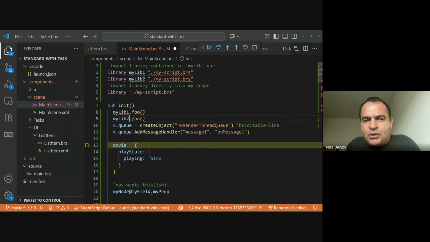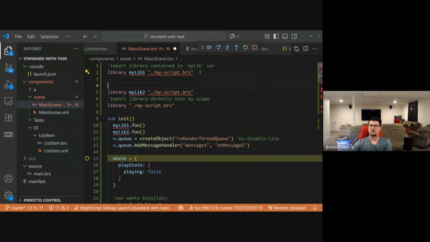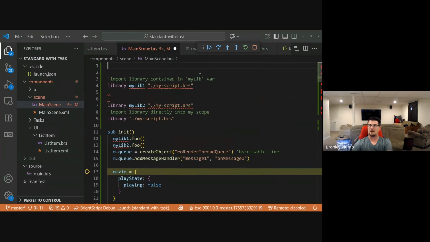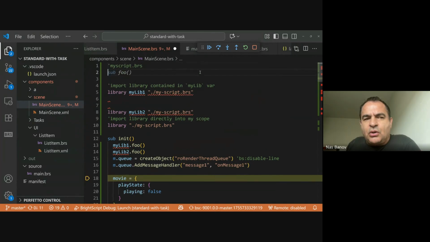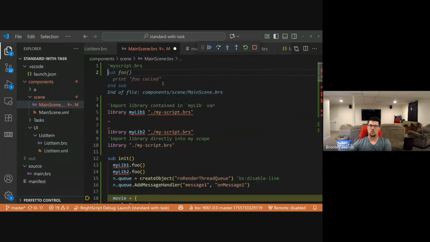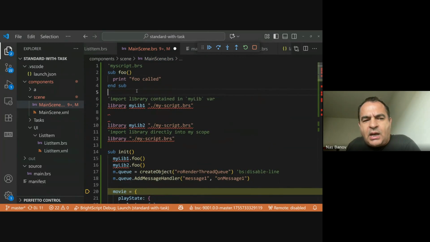Okay, but so how is this an improvement? Because inside of my script.brs, they have defined foo, sure. That's the benefit. But are you saying that if there is no conflict, you want to be able to type foo and it magically works?